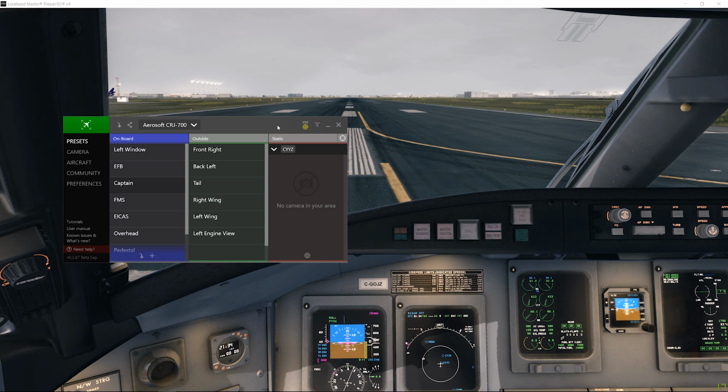If you have EasyDock, which is an old camera add-on, installed, ChasePlane will disable it and remove all the camera lines that EasyDock installed before, and it will get you set up and ready.